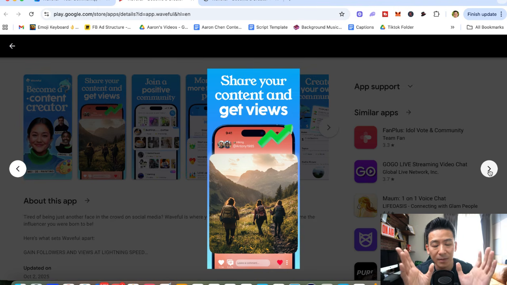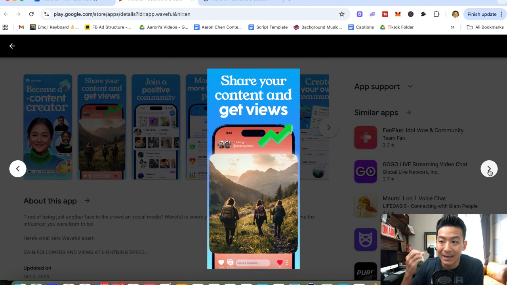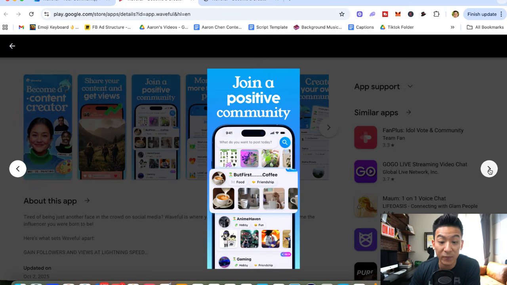Now, the thing you need to do here is get something called super likes. This is how you make money with Waveful. A super like is essentially a like that you give somebody because you've paid for it. And a lot of people think you can just jump onto Waveful, play with it for a little bit, and all of a sudden start making money. That's not the case. Just like a lot of things that are legitimate online, it's going to require you to put in a little bit of effort.